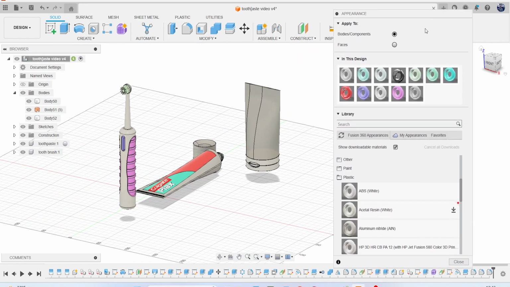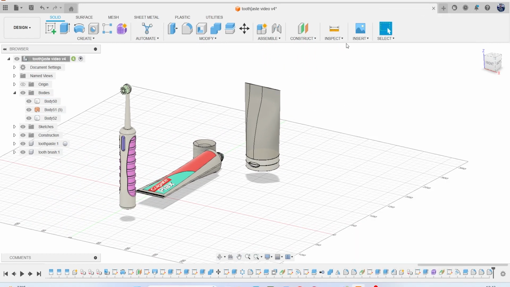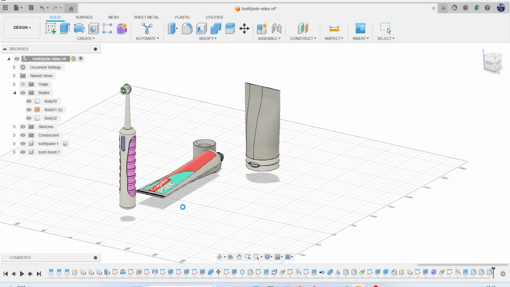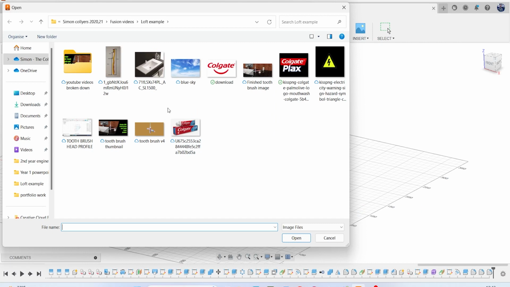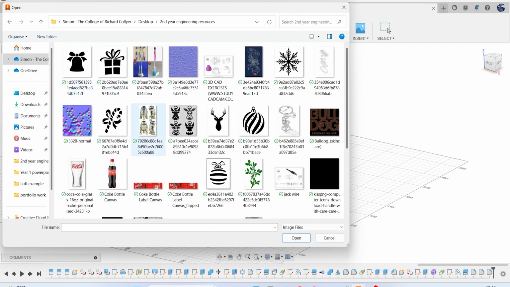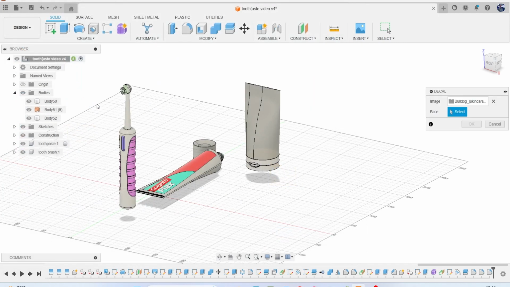Then we've got a decal that we can add onto it. So I'm going to go to Insert, Decal. And I'm trying to remember where I put it. I feel like I put it on my desktop somewhere. It should not be my downloads. Let's go to downloads. There we go.